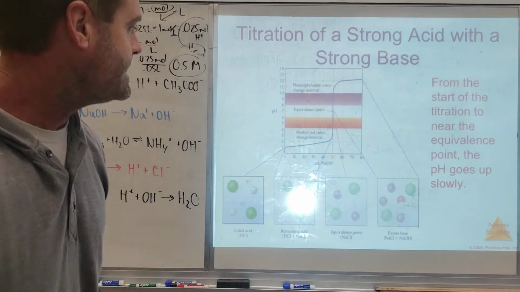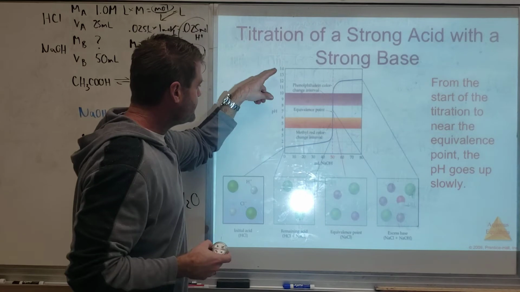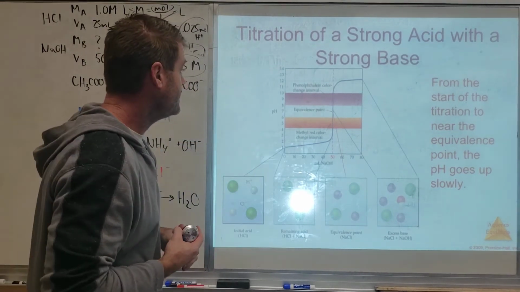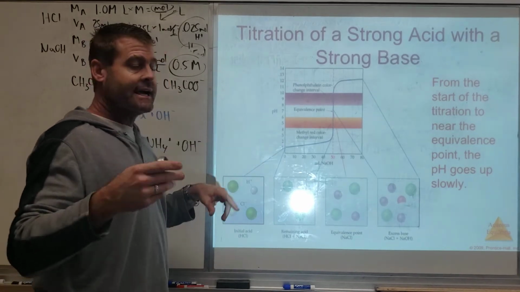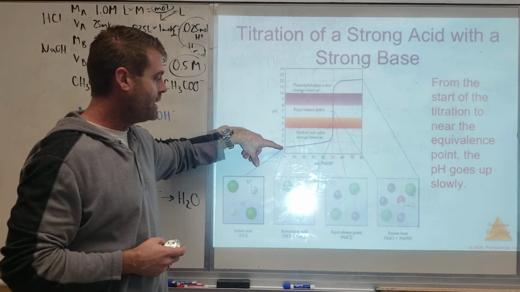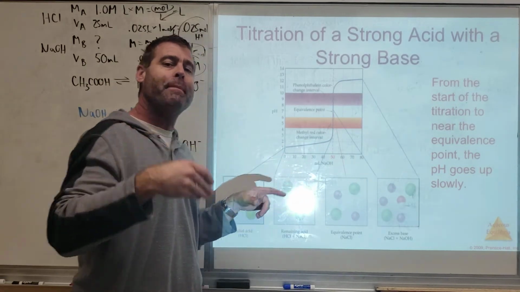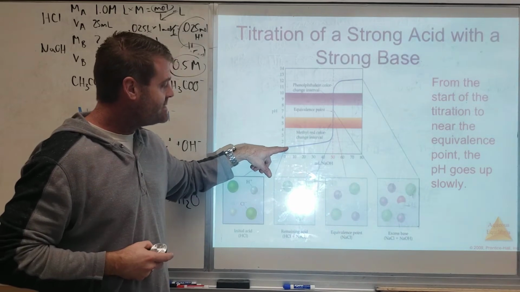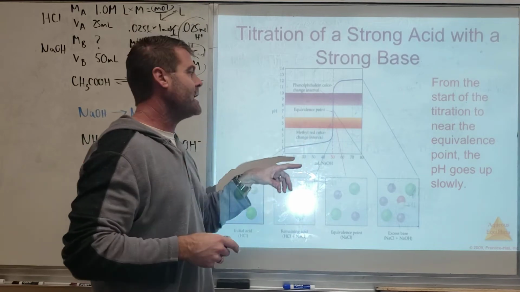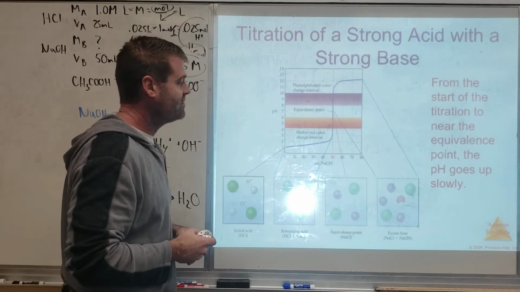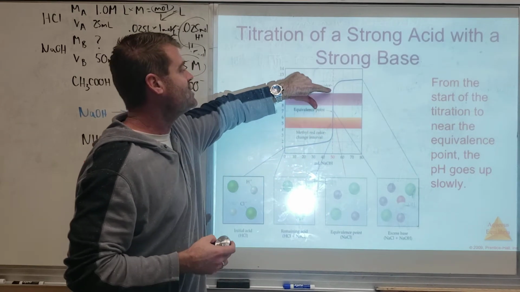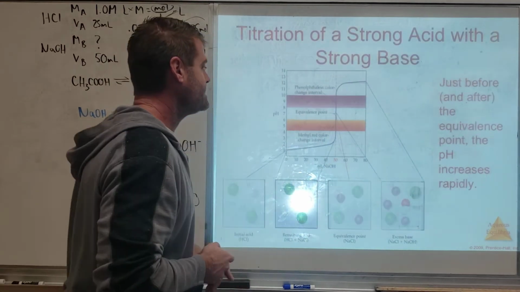And we're going to look at a little animation. Now this is going to be a little different. Let's say we did the reverse. So let's say we had an acid. I take the pH of an acid, and as you would expect, it's really low, pH 1. Then I'm going to proceed to add a base to the acid, and you see the pH begins to slowly move up, until you start approaching the equivalence point. Then you're going to notice the pH value immediately shoots up, and then it stabilizes.